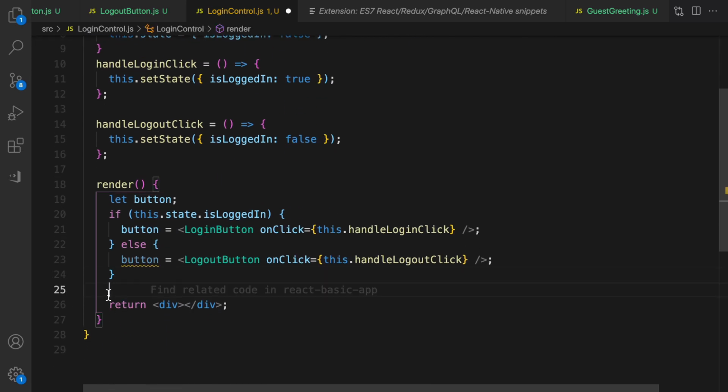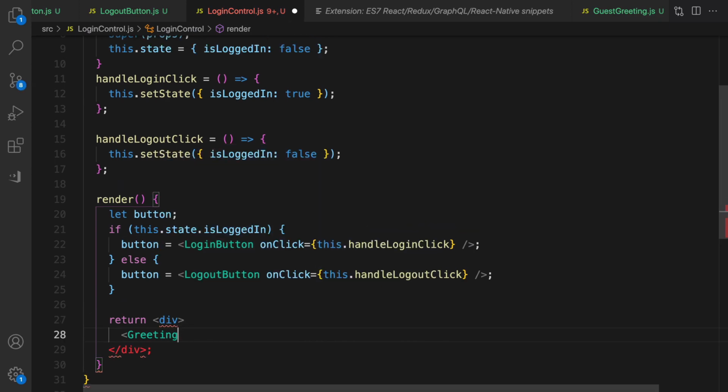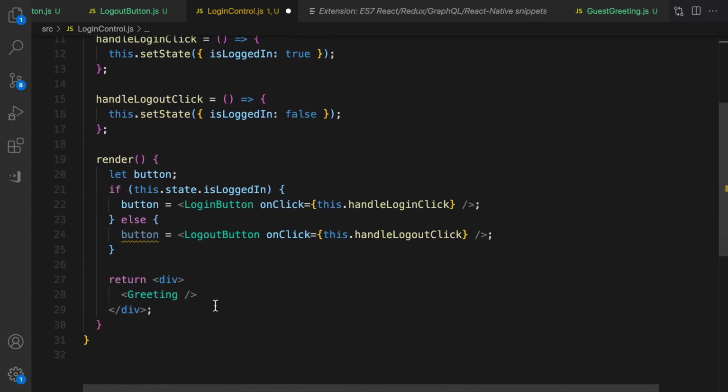In this line, we have the right button element. So in the return part, I'm going to use the greeting component first from the previous part, and import it like this. As you see, I imported it here. And for the second one, I'm going to render button.